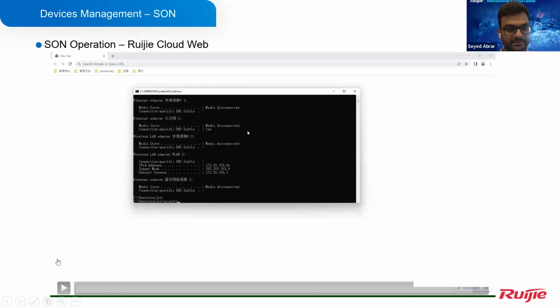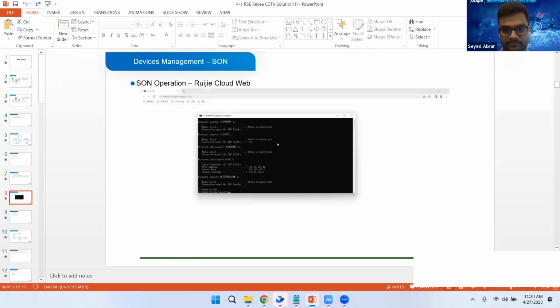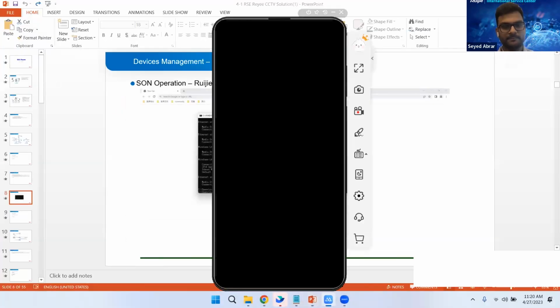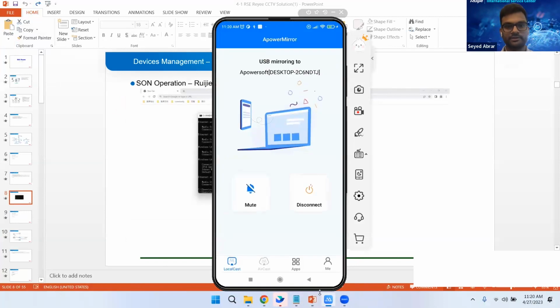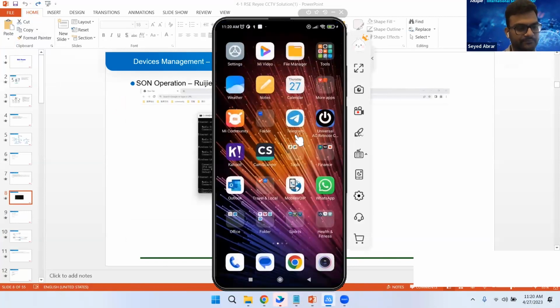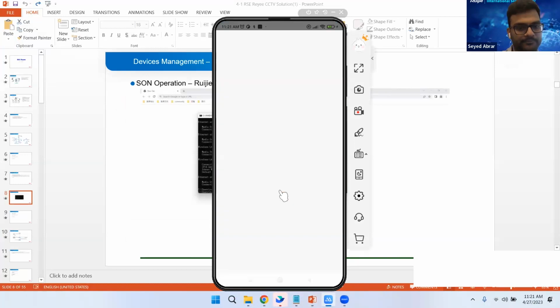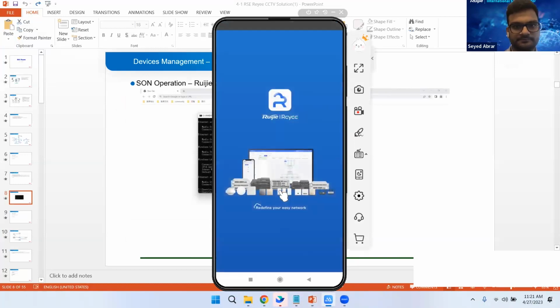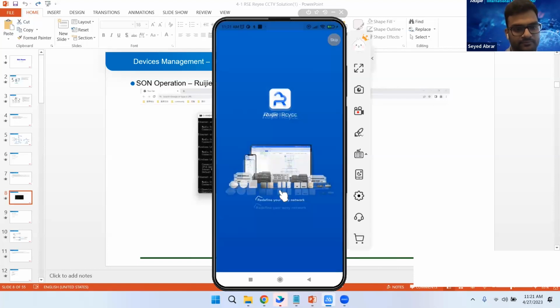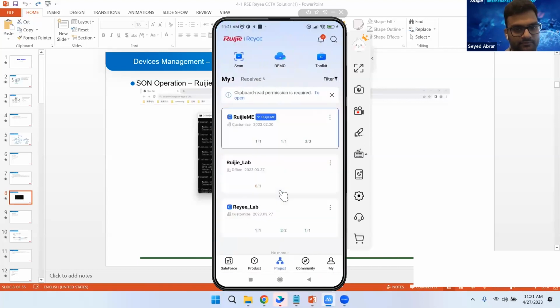Let me show my other screen. Hope everyone can see my screen. So this is our Reyee Cloud app. I'm creating a new project.